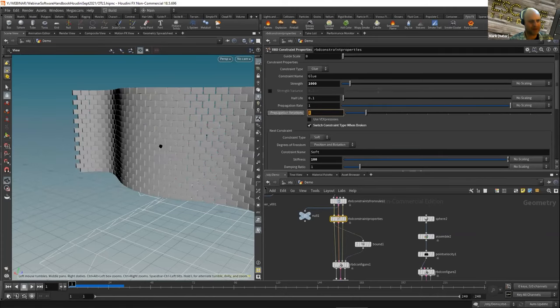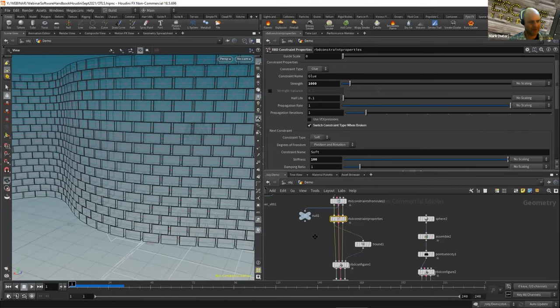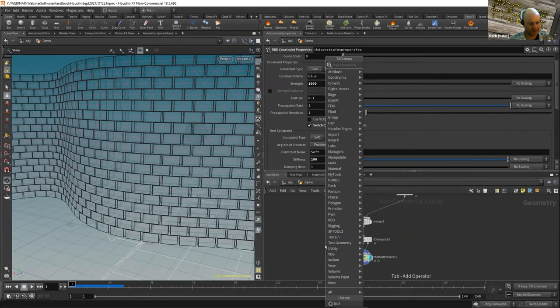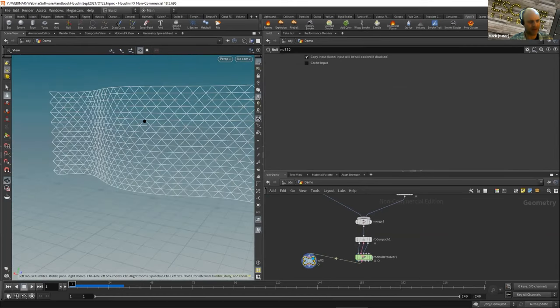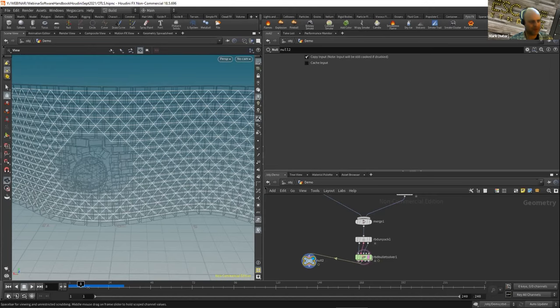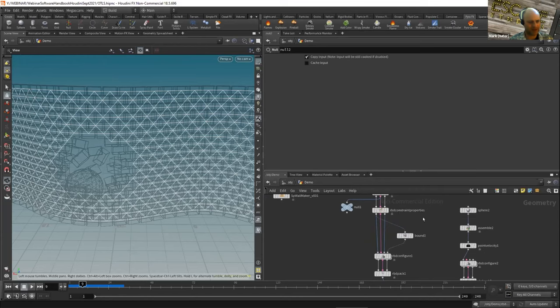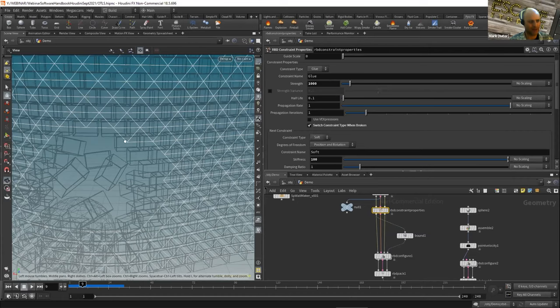Because what this iterations does is, if I go into wireframe, in fact, let me just pop in a null and then we can see the constraints live from the simulation. There they are. I'll just template the simulation. So what you can see is when it comes in there, it breaks the ones local to it. So the secret to getting this nice sense of ductility is this propagation iteration. So what that means is when you break one of these, one of its neighbors will get enough force and break too, and that's it.